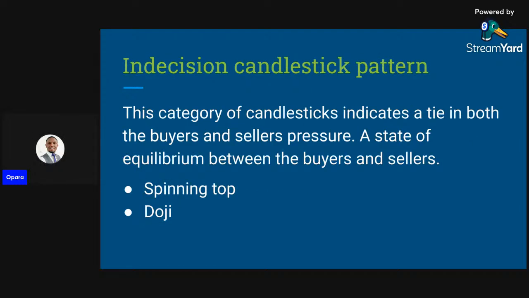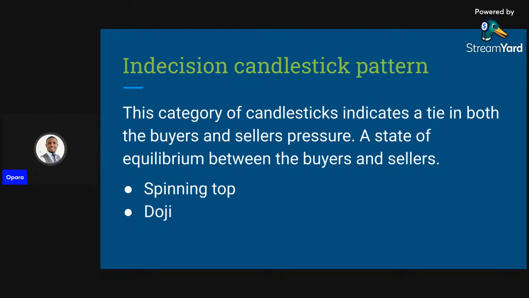And the next one we have is the indecision candlestick pattern. Now, before we even talk about it, what's the meaning of indecision? It's like when they're doing tug of war, when both parties have almost the same power. This one is pulling, this one is pulling. Nobody's willing to give up. That's what indecision is. It's more like a dilemma. We don't know who to choose. Should we go up or should we go down? That is what these indecision candlestick patterns tell you.